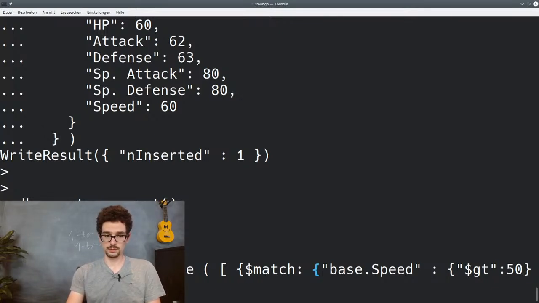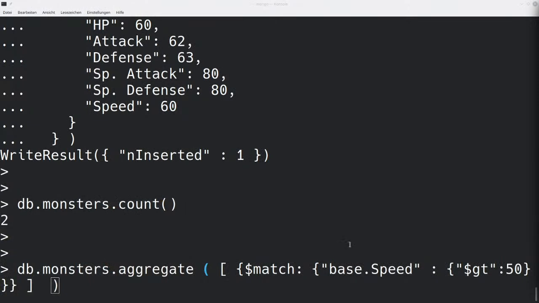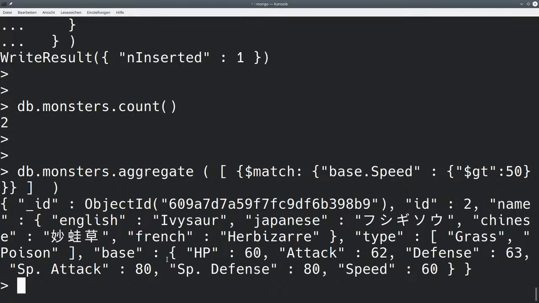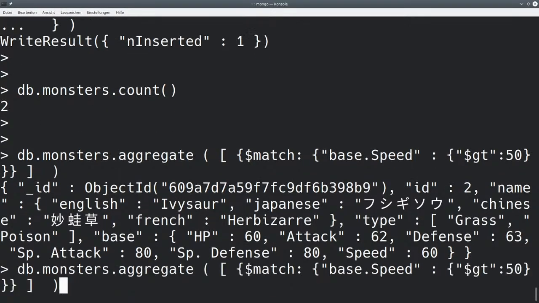This is the closing bracket from there. This is the closing bracket for there. This is the closing array of the aggregation pipeline, and this is the box, the normal bracket here. So this is just one step that doesn't find all monsters, but only those which have speed greater than 50. And I find this one here and not the other monster, because this does not fulfill this predicate. And then I can continue.